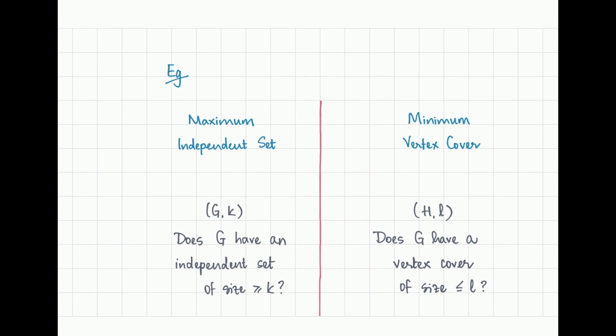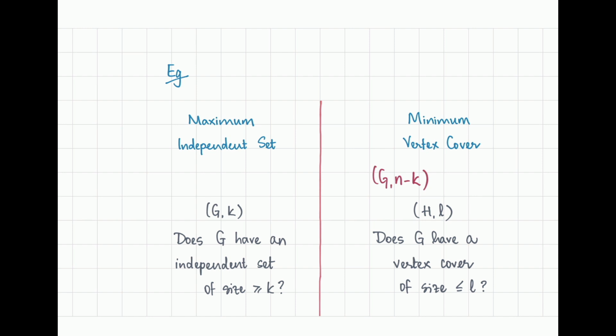So that naturally prompts a reduction from, say, maximum independent set to vertex cover. If you start with an instance of maximum independent set given by G comma k, then you can transform it into an equivalent instance of vertex cover by simply declaring the reduced instance to be G comma n minus k, right? So the equivalence is just what we said before about the way the definitions are related.